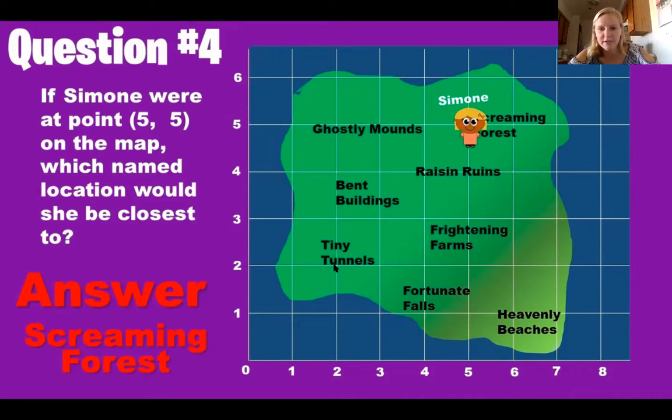Okay, we could get there different ways. But we want to follow the grid. So we could go left first and then down, or we could go down first and then left. Either way is fine as long as you use the correct directions to get there. Okay, so we could say we need to move 1, 2, 3 spots to the left. Remember, left is west. Never eat soggy waffles. Waffles is left. Okay, so 1, 2, 3 spots left, and 1, 2, 3 spaces south, which is down, to get to Tiny Tunnels. Okay.